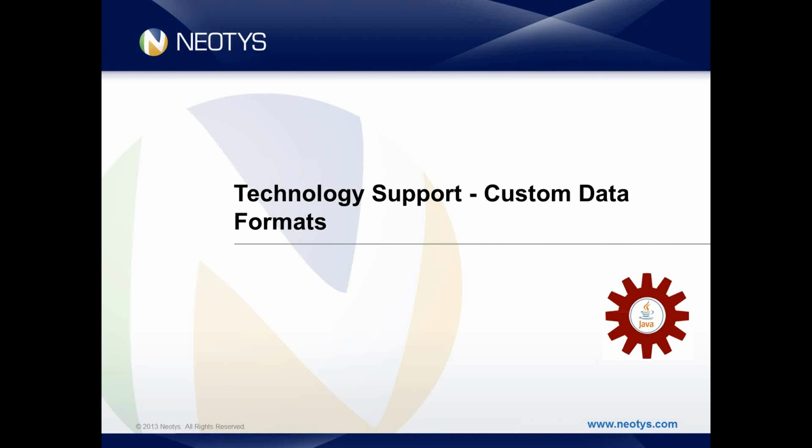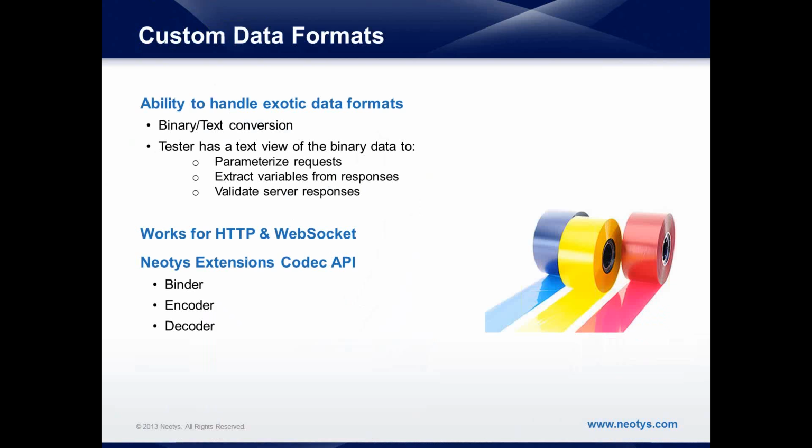Now we can move forward and introduce what we could call the NeoLoad Swiss Army knife, the custom data formats. You understand why I'm saying this Swiss Army knife stuff? Because now with NeoLoad, you have the ability to handle all exotic data formats, which means anything you have done yourself, for example, communicating in a binary format. Then you can build your own NeoLoad plugin to convert this binary into text.